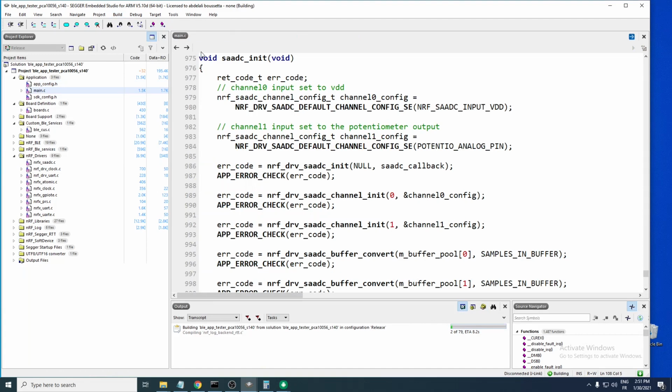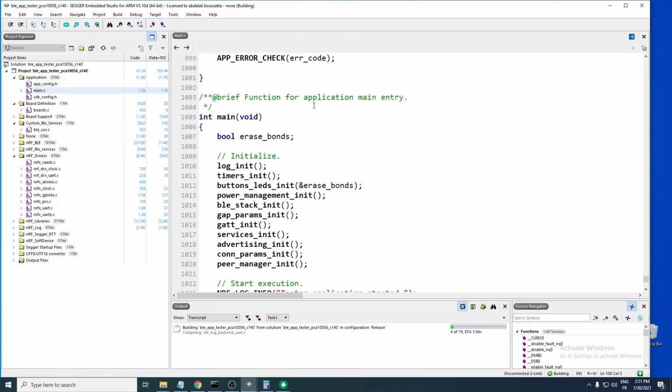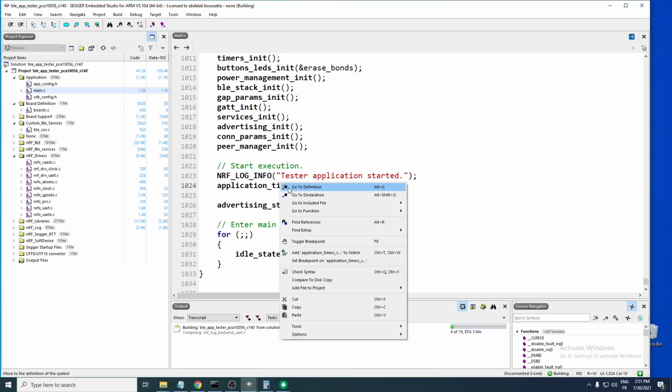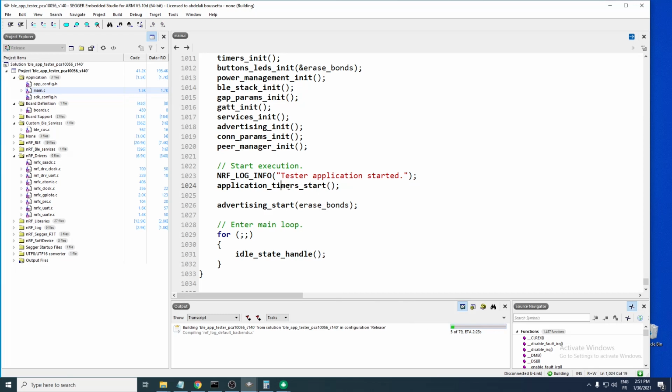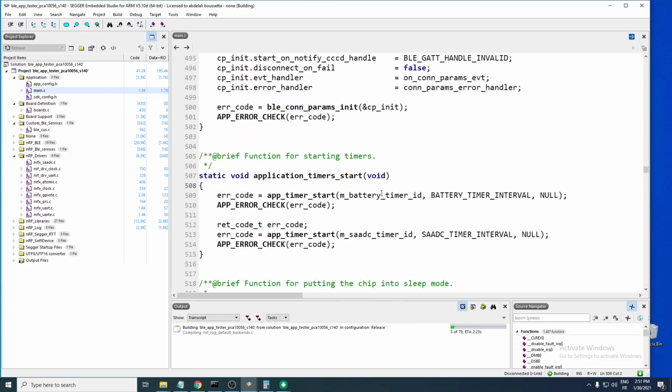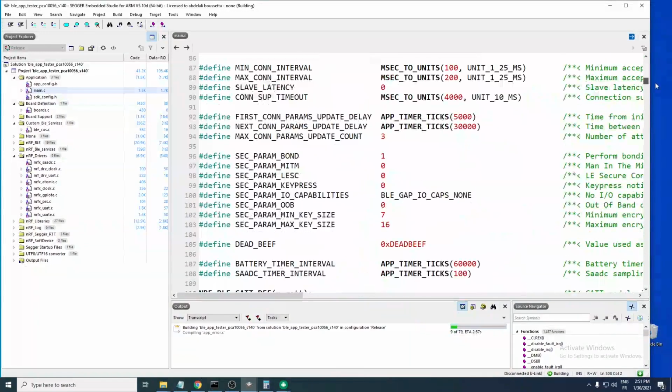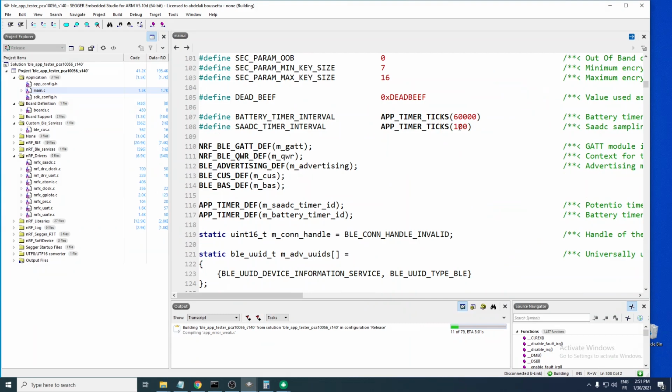Let me close all that but this. Cool. So once the application starts, it will start the timers, and the timers will start the battery timer and the SDK timer. The first thing to worry about here is the timer for the SDK. We set it to 100 milliseconds, so that will pop out the values here very fast. We might need to lower it down to like 200 or 400.